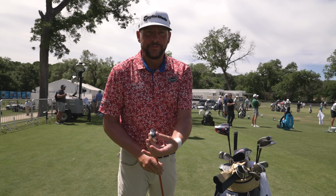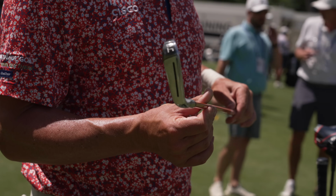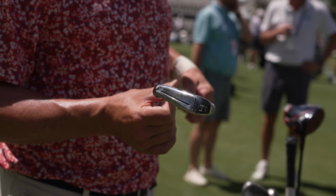That's why I went with the little fatter 4-iron, so that way I can actually hit it higher in the air and land it a little softer from about 205 to up to 220.